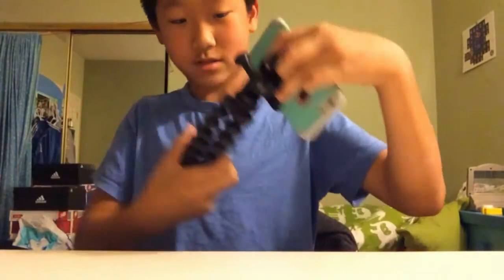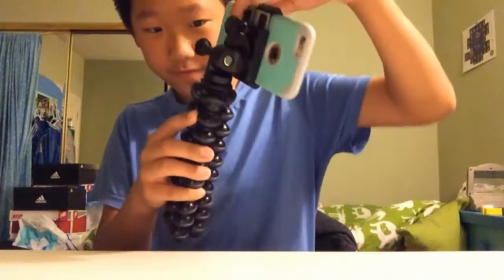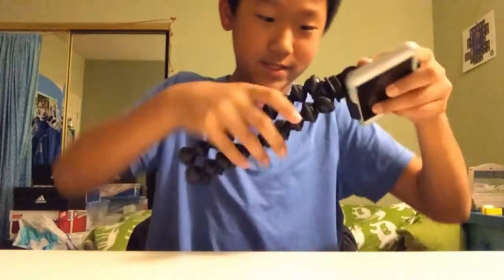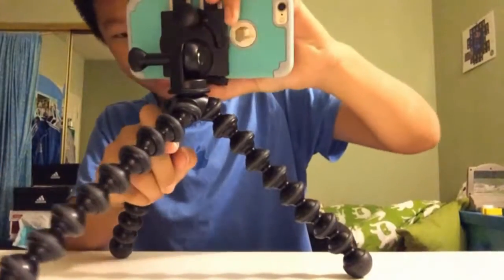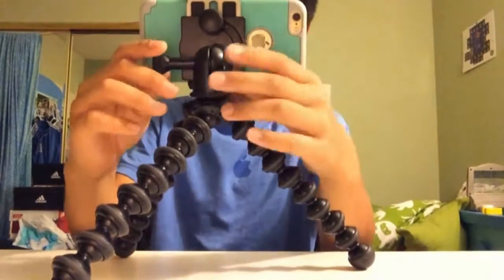And then you just go ahead and twist the tripod on. Wait, hold on. Do I twist the phone or do I twist the tripod? Okay. There. How much do I have to twist this? Is it good? Yes? Okay. Now, this thing is pretty cool. I think I might have over-twisted it. I'm not gonna adjust the angle, so I can adjust it to, like, a little flatter. So, now it's a stiffer device to hold.